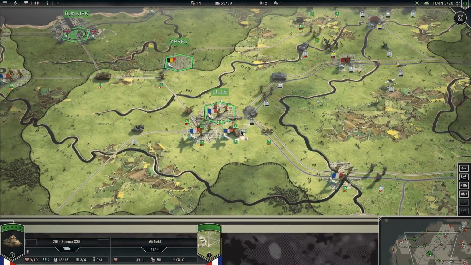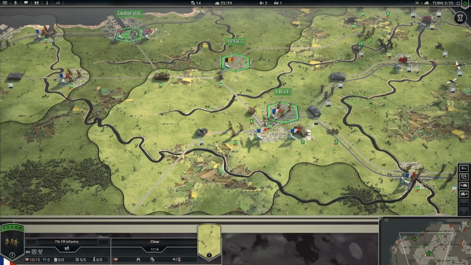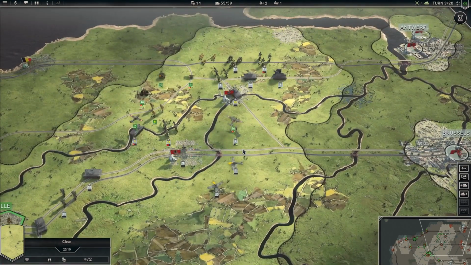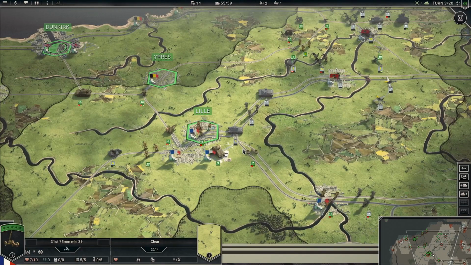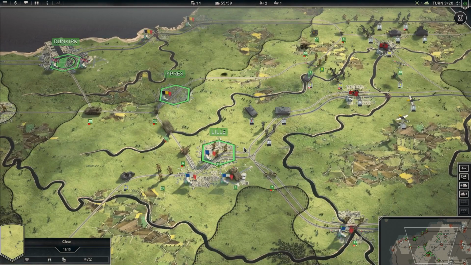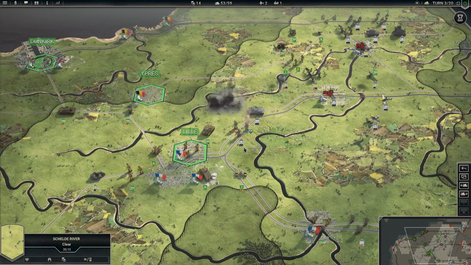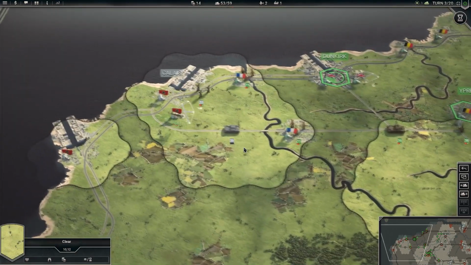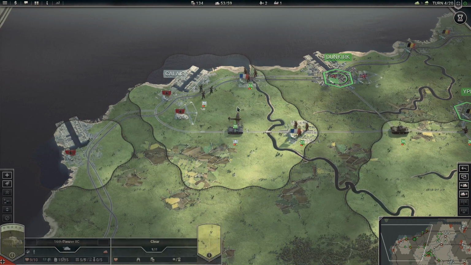Their Somua hit our armor in the flank, did a fair bit of damage there. Their fighters are really good against armor, apparently. I may have to go for some of that tactical air before I go for their fighters. They're murdering that artillery unit. Oh my god, that armored unit is almost dead. No, he's gonna die. We just lost our first casualty in a while. And the Vickers is apparently a pain in the ass. Who would have known? That tin can was very effective that turn.